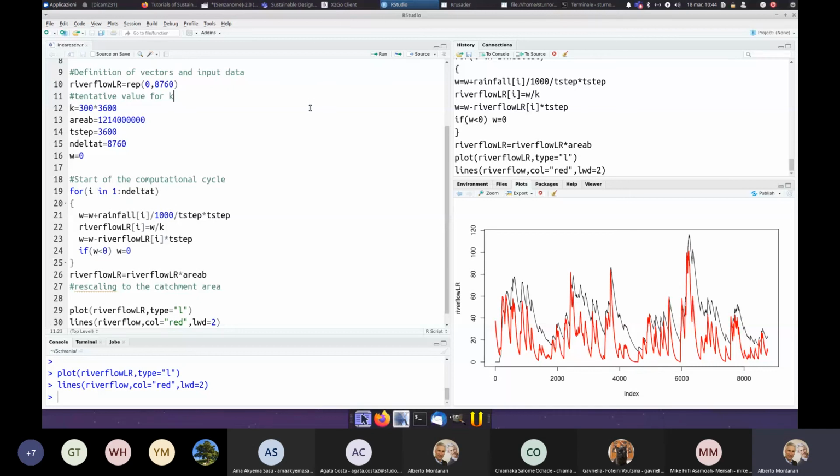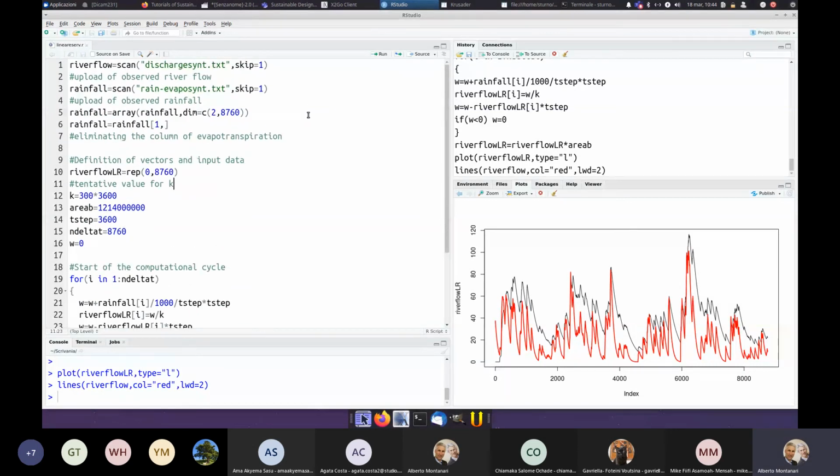First, there is the technical writing of the code. I think that probably you couldn't follow me because I was too fast in explaining several instructions that you still didn't know. So this is just a technical issue. I think that if you repeat it, you don't have any problem.